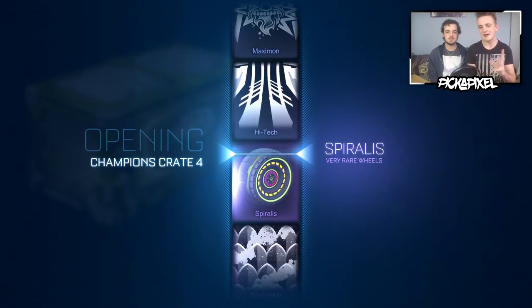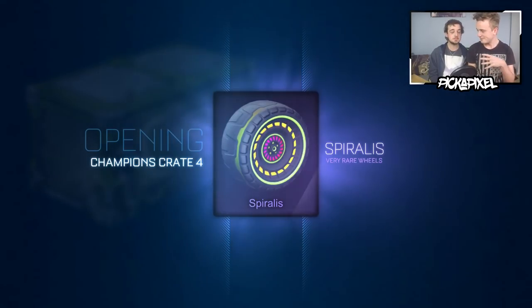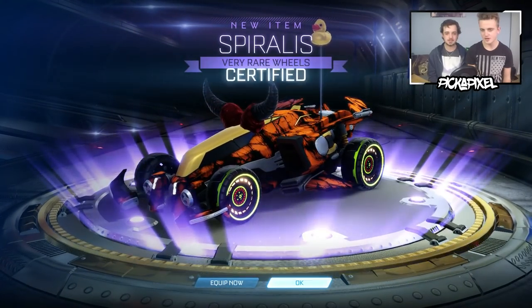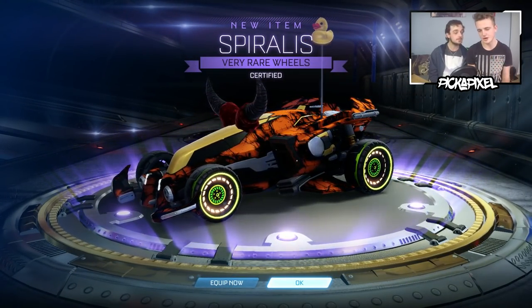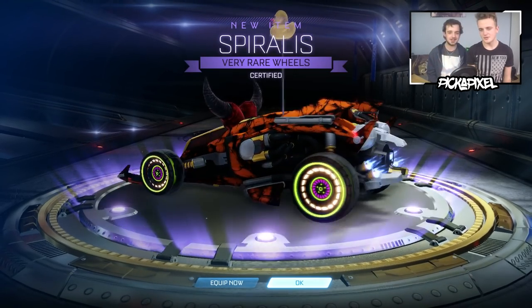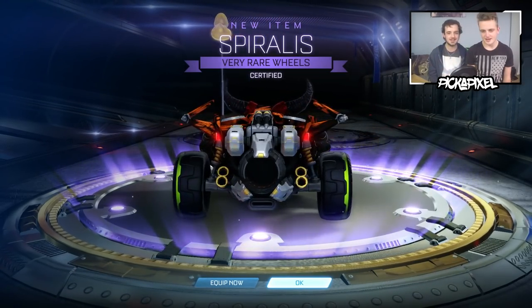Spiralless wheels. That's a very rare. That's better. You'd like those wheels, to be fair. They're colourful. You were going to have them on your car anyway, so that's what your car would have looked like. You can't see the rainbow, but yeah, the rainbow boost trail is in there somewhere.